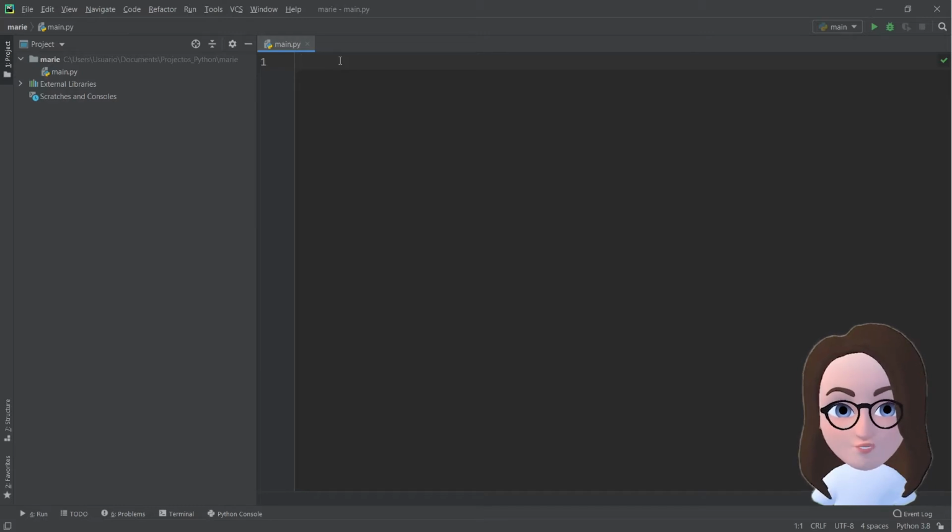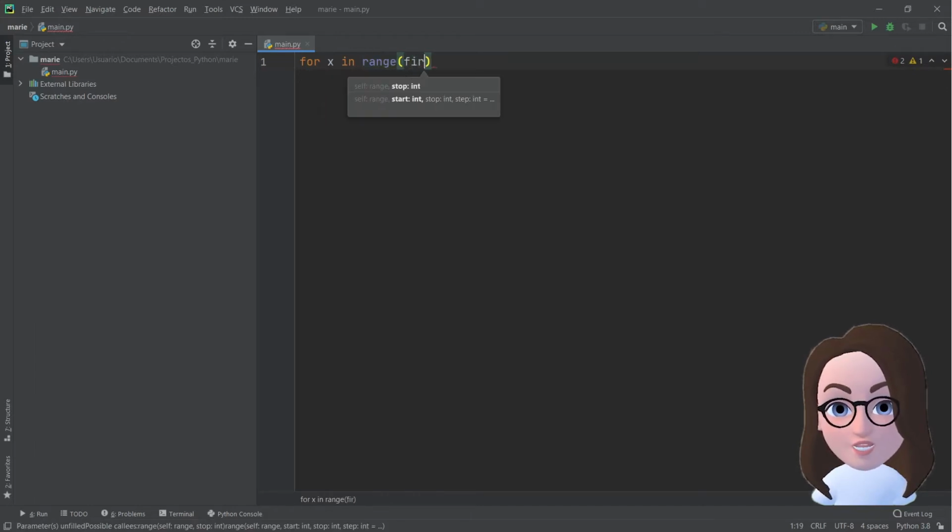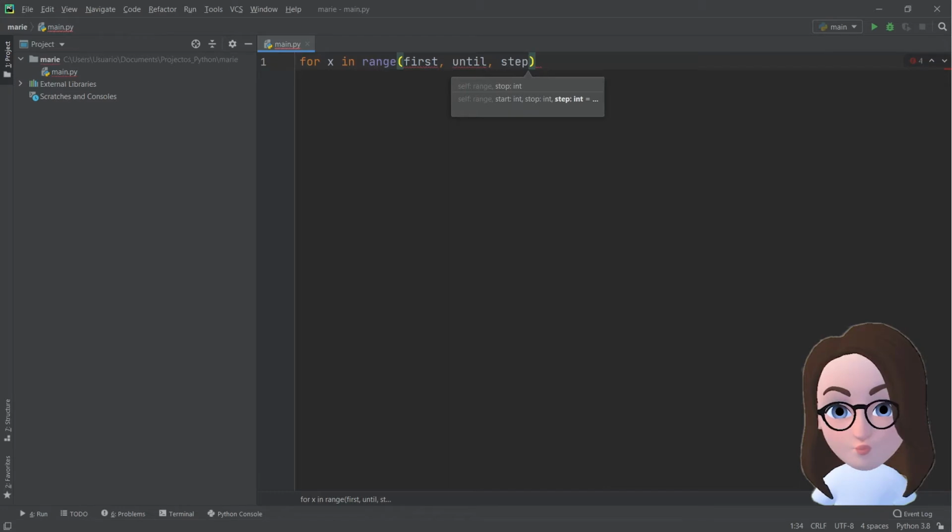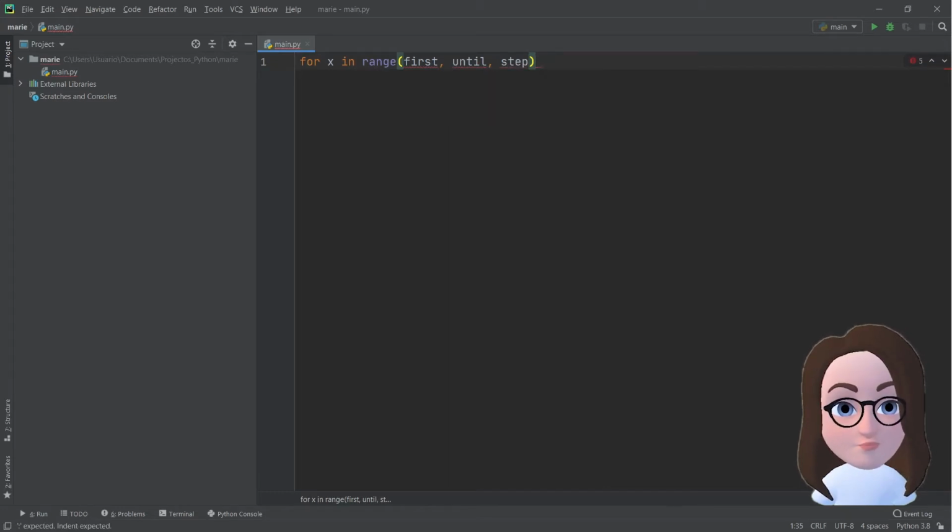We begin with the keyword for, followed by the variable which we want to iterate on. This will be clearer in a second. Then the keyword in, and then the range in which the variable will move. For example, we could write range from initial value until final value in steps of whatever value we assign the step, sorry. And then we close our parenthesis and then a colon. Then right under that, the instructions we want to run with each iteration.